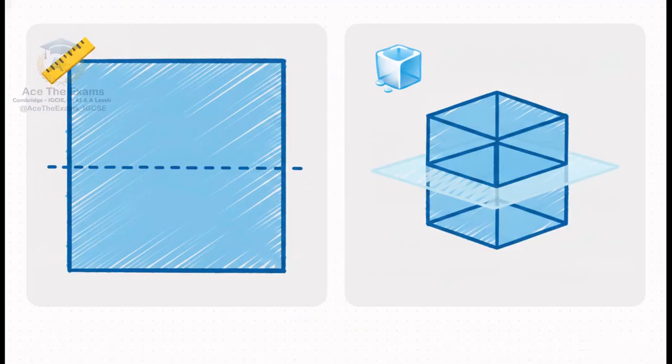Let's see how this builds on what we just went over. When we compare the 2D rule with our new 3D rule, you'll see that in 3D, we aren't using lines anymore, we use a plane of symmetry. Now, a plane acts exactly like a 2D line, but instead of being a line drawn on paper, think of it as a perfectly flat sheet of glass cutting straight through a solid object. And just like the 2D line, this 3D plane must divide the solid shape into 2 completely congruent solid halves.